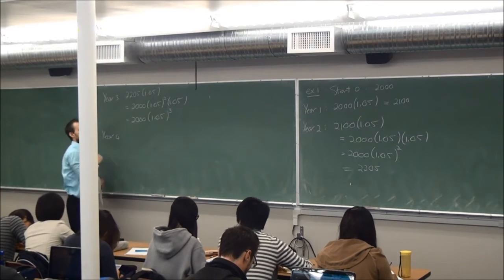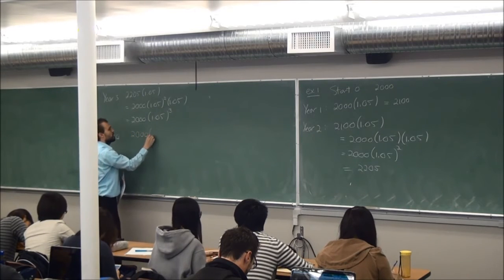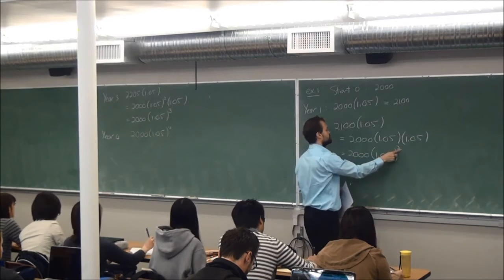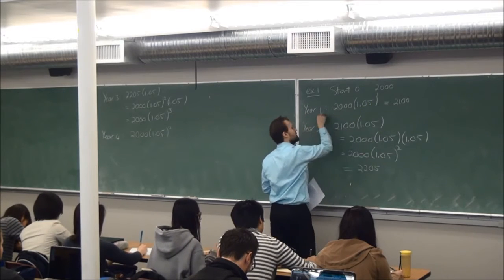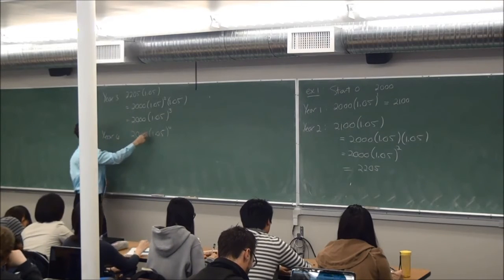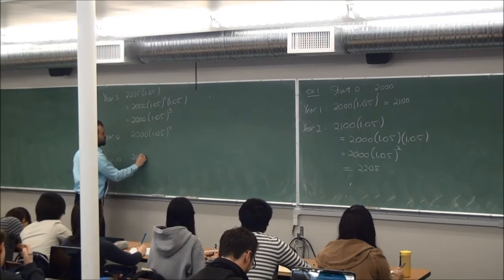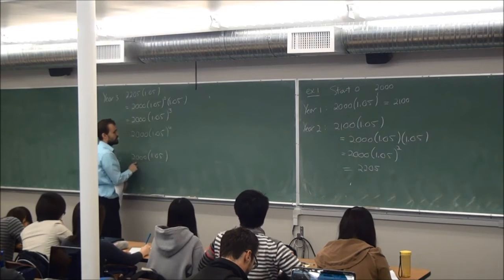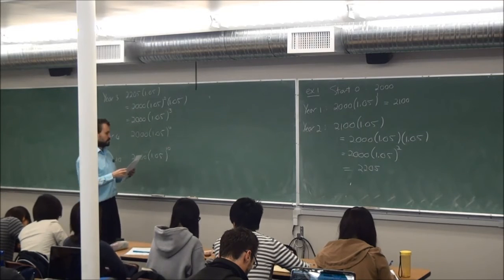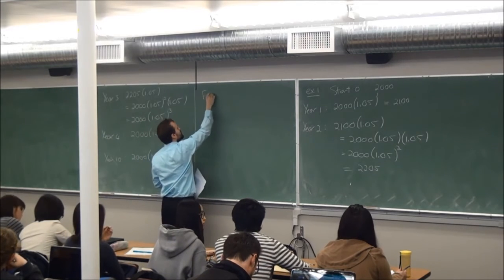Leaving it in this detailed form, what do you see? 2,000 times 1.05. The power of 1.05 is linked to the year number. 2 and 2, 3 and 3, so after year 4, without doing all the detail, I just follow the pattern. After year 10, I would have the calculation 2,000 times 1.05 to the 10. I don't really care what the actual number is, I'm interested in the formula. So this leads me to my formula.